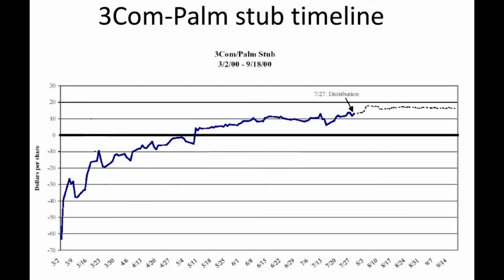In the first days after the IPO, this implied value of 3Com was more than negative $50 billion. And 3Com was a profitable company on its own at the time. So, here we've got a chart that shows the implied value of 3Com if you just took the price of 1 share of Palm, multiplied it by 1.5, and then subtracted that from the price of 3Com. 3Com ends up having a negative value for over 2 months.